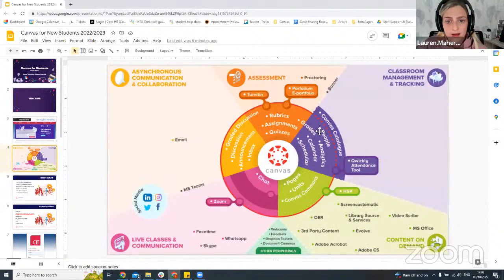So what do we look after? We look after all the different TEL apps. The main thing that you guys would be interested in is our Canvas system. This is the main system that we support here, and it's basically our hub that brings all of our different TEL applications and integrations into it.